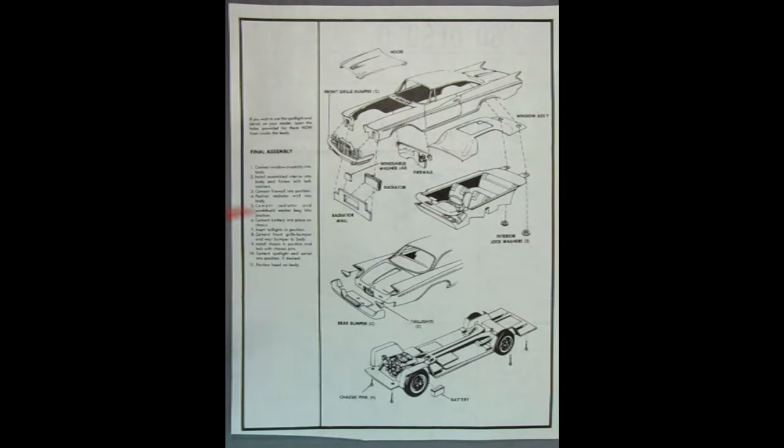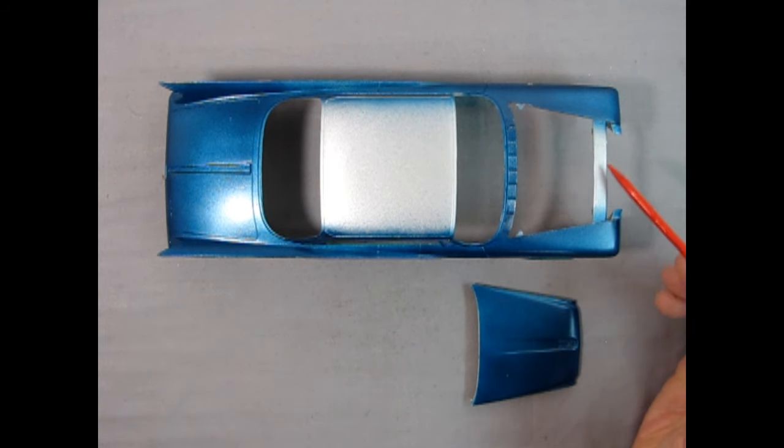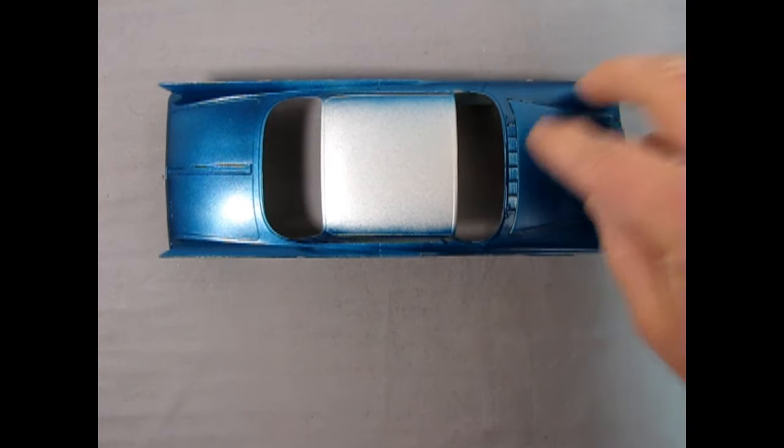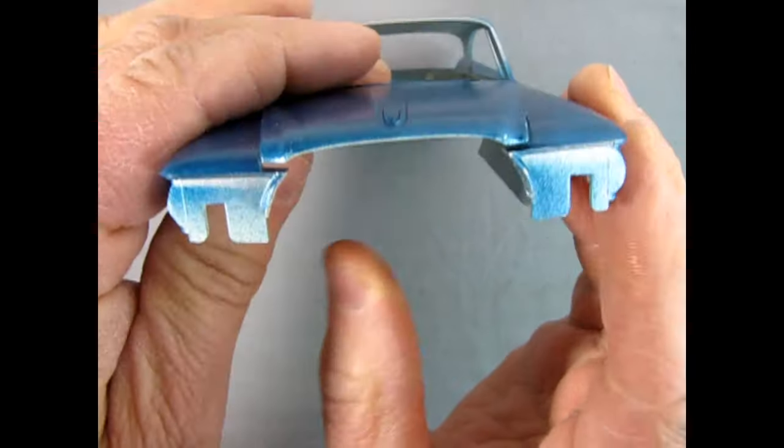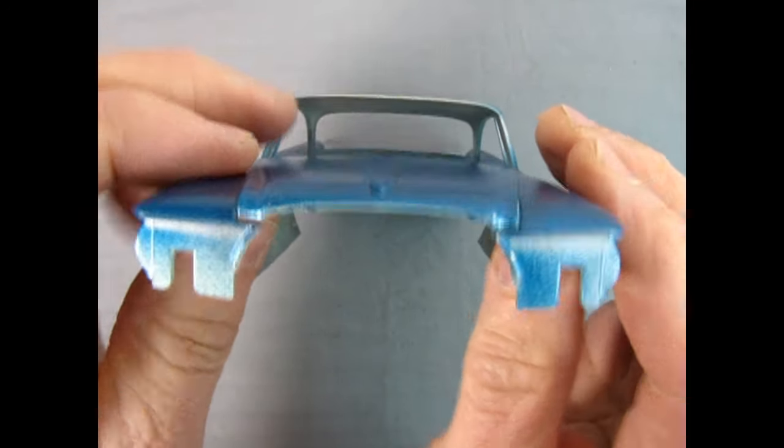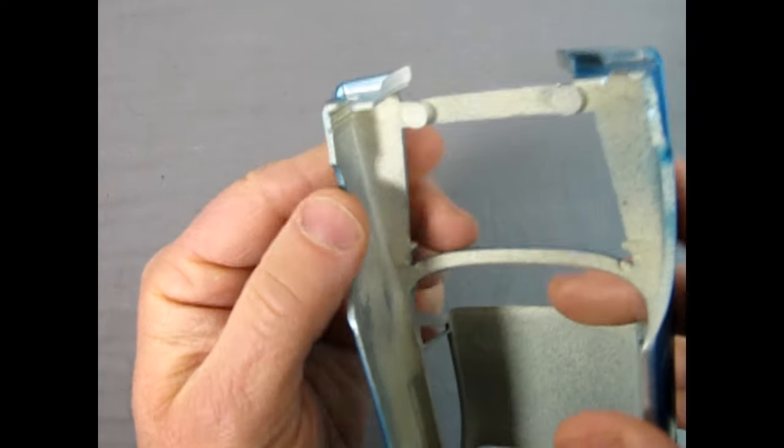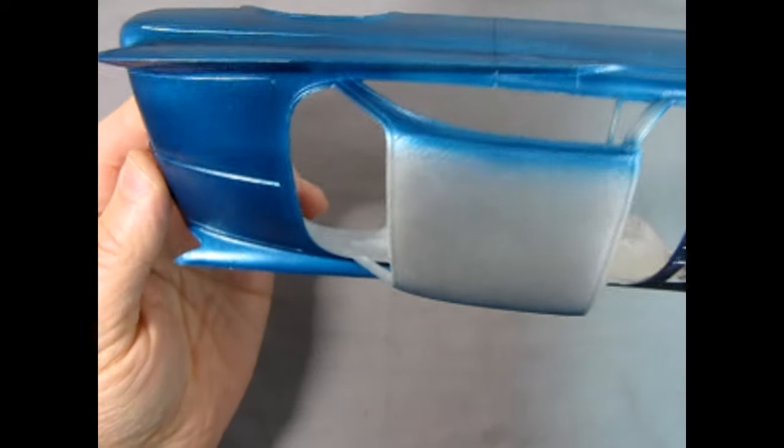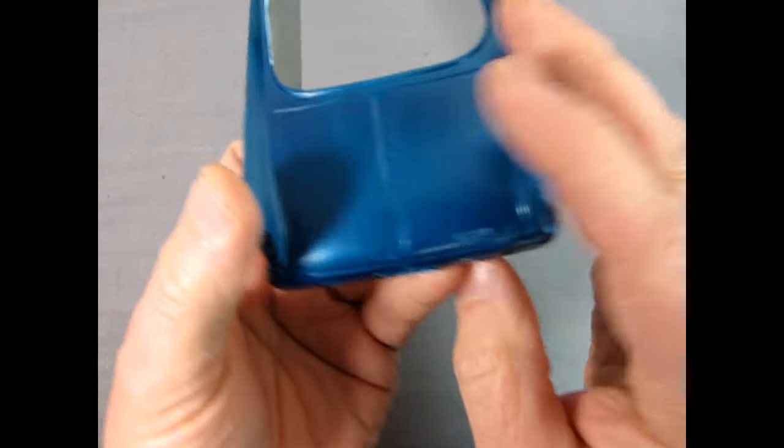Now we're going to look at our body and our hood. Here's that cross brace I was talking about earlier. This will have to be removed in order to get this hood to fit in here flatly, as you can see it's sitting up quite a bit. Remove that cross brace, my good people, just saw it right out of there. It's not really needed. Anyway, take a look at this wonderful DeSoto Adventurer sunken in detail on the trunk lid, really cool.